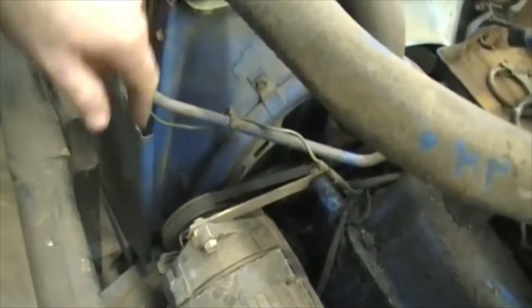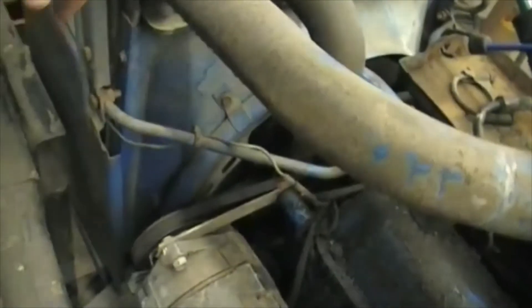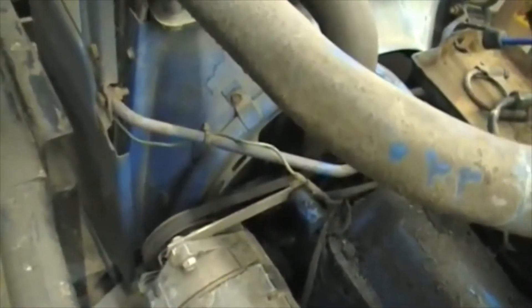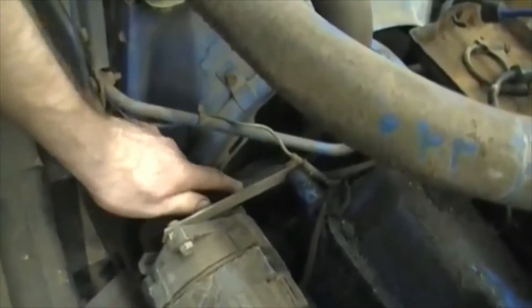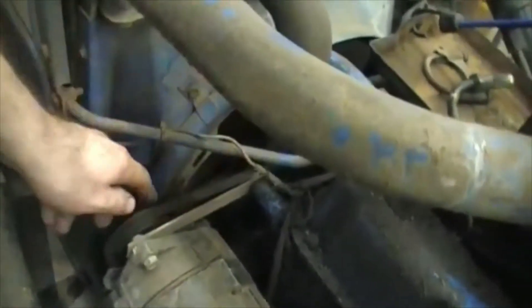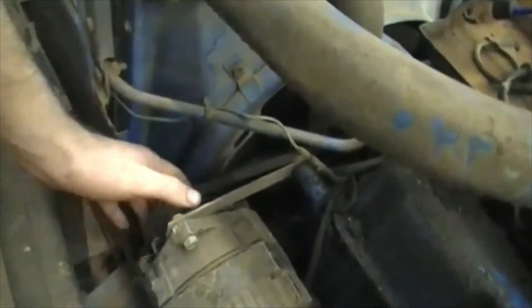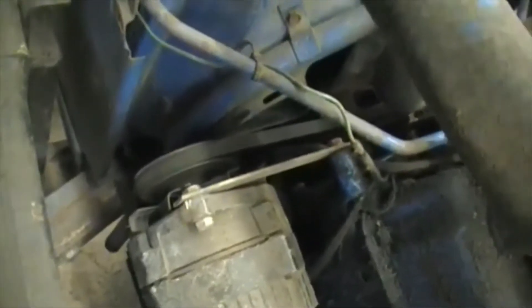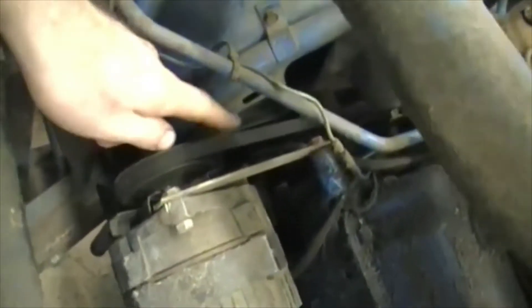That's all well and good, other than when they did it, they used this fixed bar, so there's no adjustment. The adjustment on the belt system here is the alternator. So you end up with a belt like this, which allows things like your alternator to slip — see, I can turn it by hand. One of the things that the fan belt drives is the fan and water pump, so this belt being loose like this could have been the whole problem with the overheating situation.